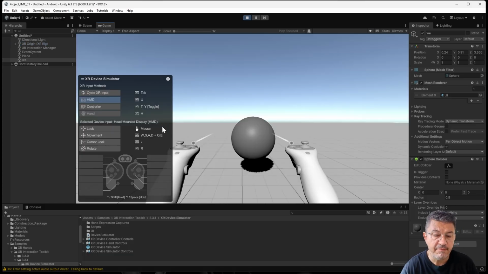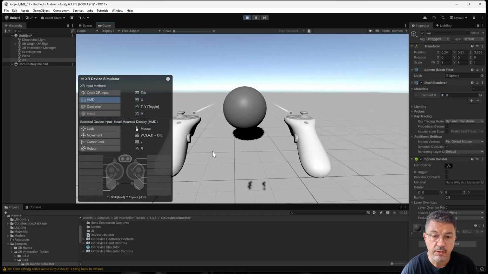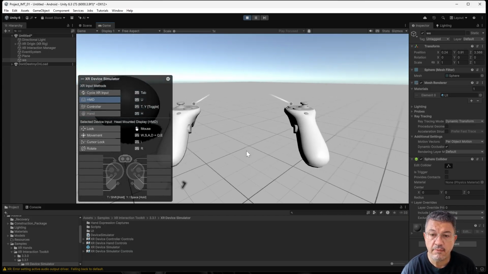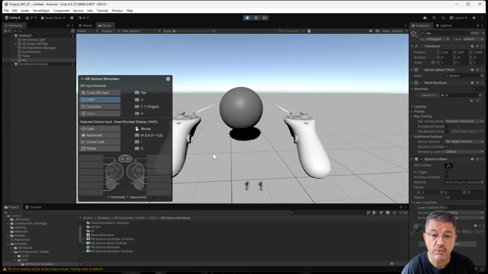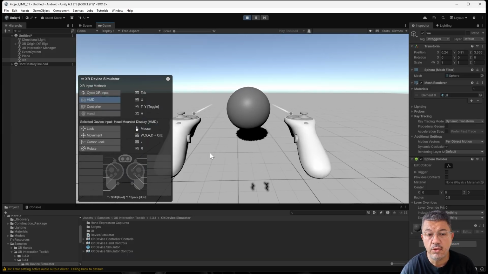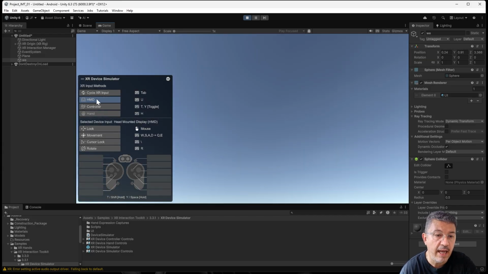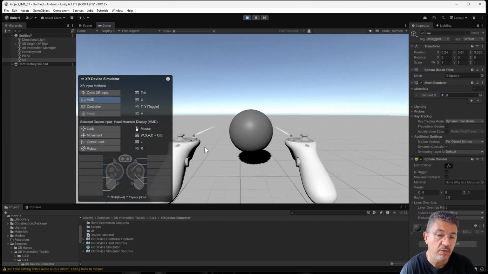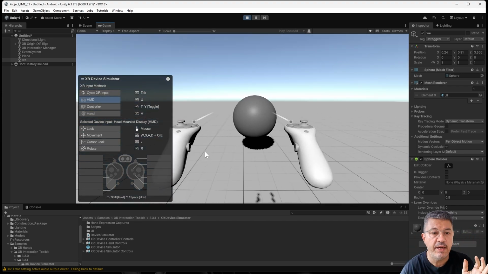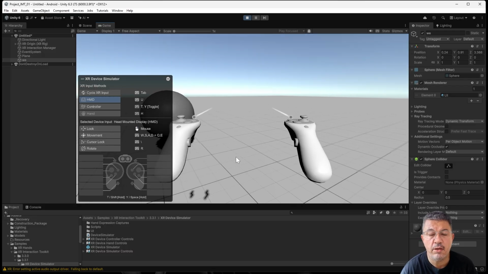Yeah, so now I have my scene with two controllers, and you see if I move my mouse, I will be able to rotate the camera. And here you will be able then to simulate your controller. So you see here on this part, you have here HMD that is blue. It means that when you move the mouse, it's like you move your headset. But I have to tell you, I use it very rarely because it's not very convenient to work with. But sometimes, yeah, when you forget your headset, it could be very helpful.